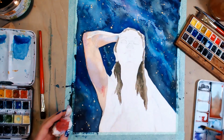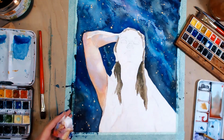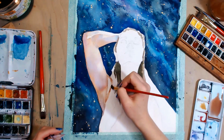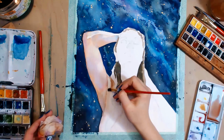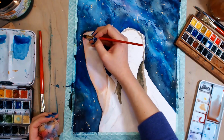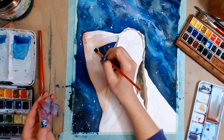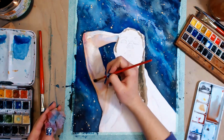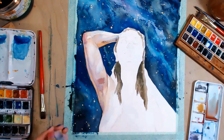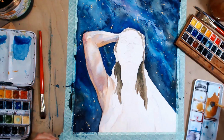In terms of painting the girl herself, I approached things differently. I've painted watercolor this way before, but I tried to approach it from a different perspective. In the past, I've painted watercolor with lots of different colors and layering, and that wasn't different, but I approached this from an oil painting standpoint, where in oil painting I tend to lay a lot of colors down next to one another, and I actually tried to do that here. I tried to keep the blending minimal, and any blending that did happen for the most part was due to the wetness of the paper. So I was trying to be very cognizant of how wet each layer of paint was, so I would know how much blending would happen with the layer I put on top. So I am really being fluid with the colors here.